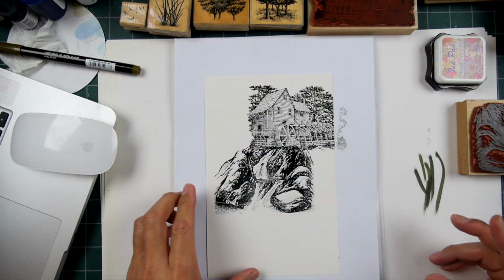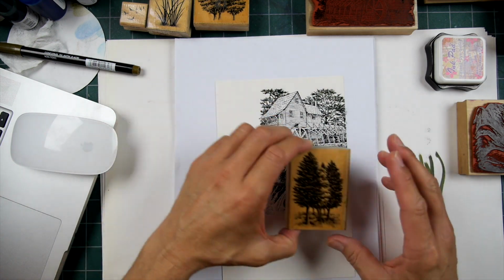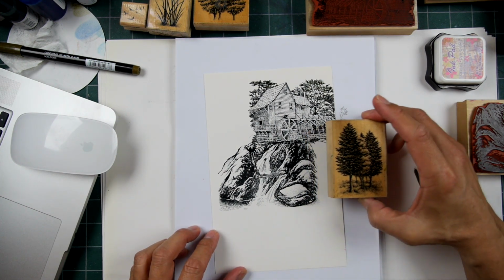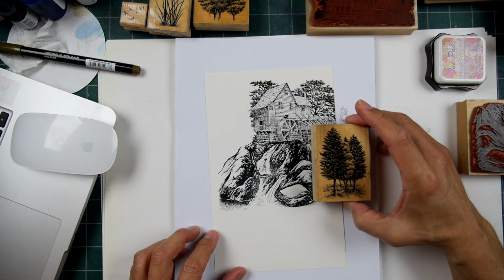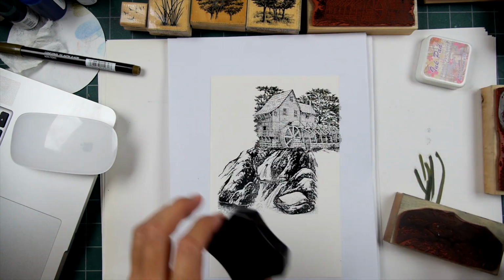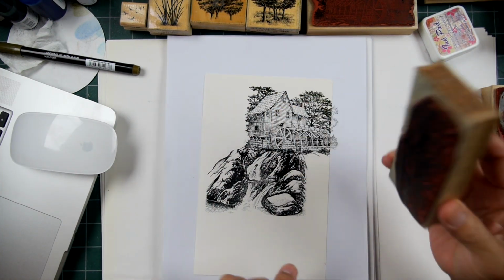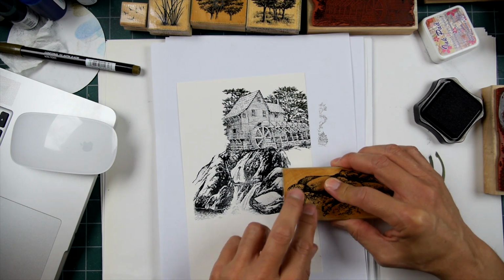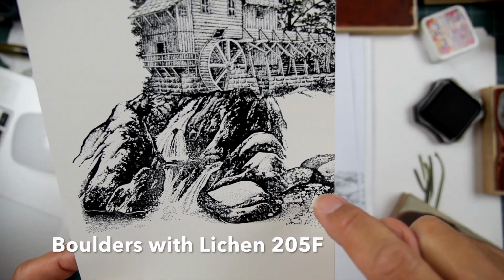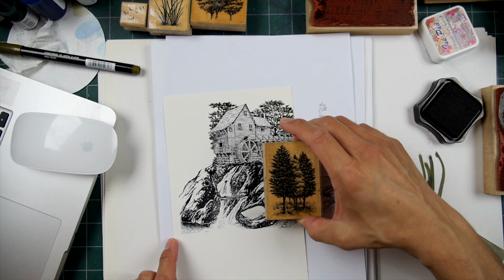Now, one of the things that I wanted to do is get a lot more intensity in the spring foliage that we're going to use in here. So I need to figure out some sort of compositional format to have an excuse for a lot of extra trees in here, okay? This is the boulders with light lichen stamp. I'm going to stamp it right down here at the base of the fall, to give that something to connect it with the outside edge. And I'm thinking about this tree cluster right in here, okay?